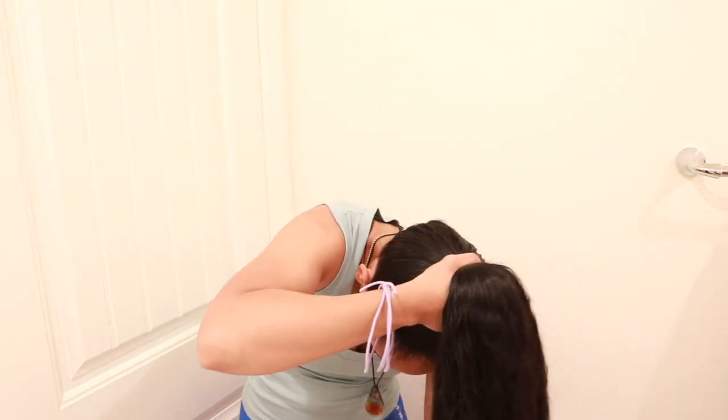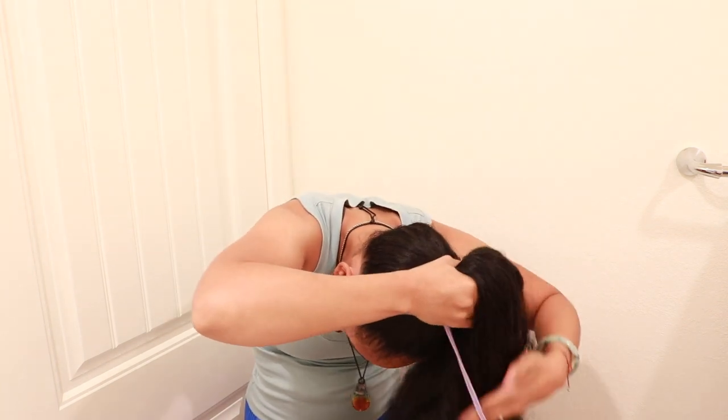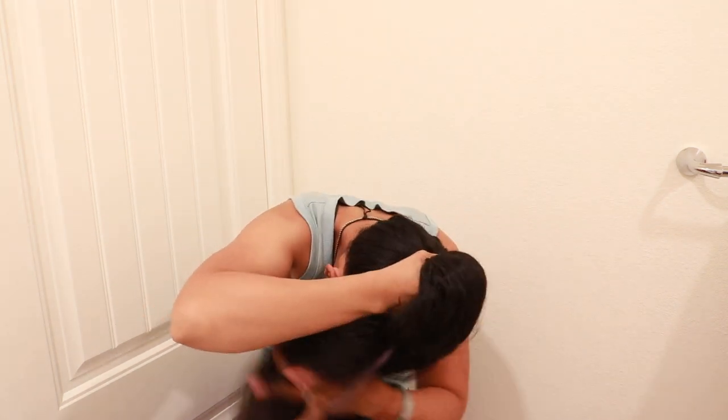So when it comes to tying my hair, I always use the DIY Life hair ties because this is the only hair tie that holds my hair in place and it never just budges. It holds my hair down so good. So I always go and use these hair ties.